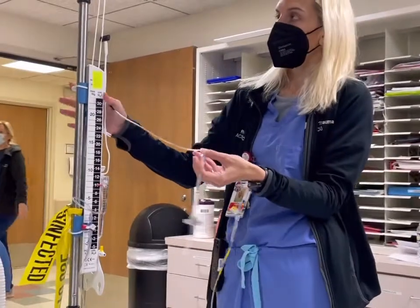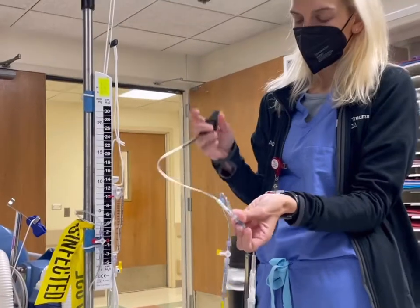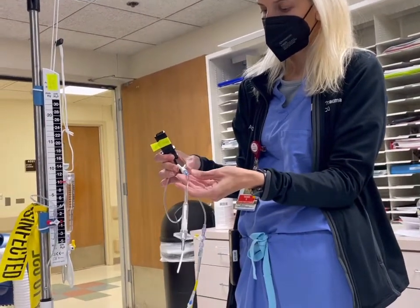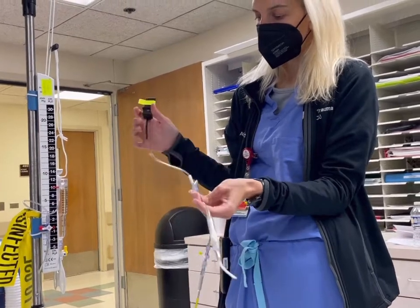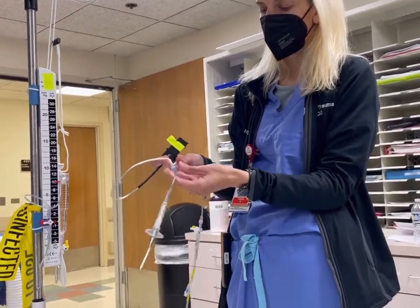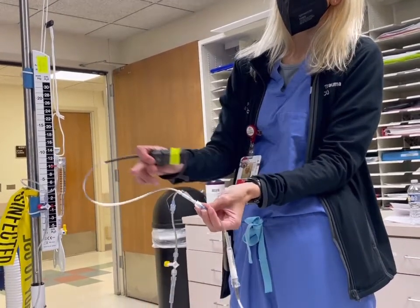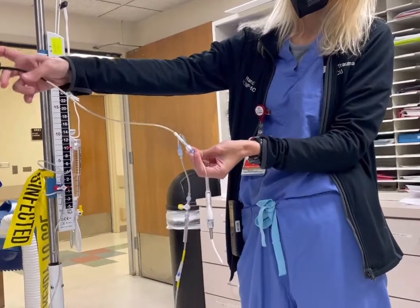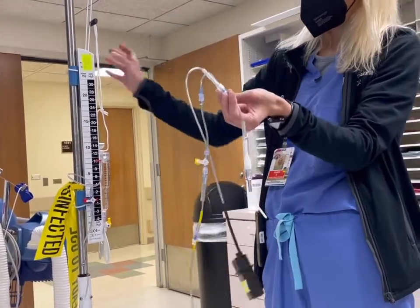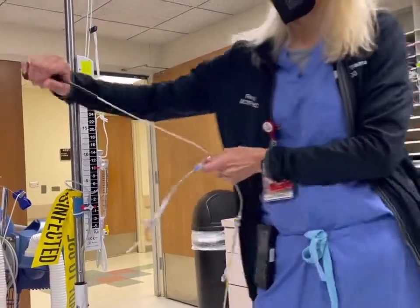Okay, guys, this is the other EVD that you'll see here in the surgical trauma ICU. This is also known as a bolt. However, this is what Dr. Schreiber likes to use as a bolt / drainage EVD system. This is the Y connector that goes to the bolt, reading the ICP, and then the actual drainage system is connected as well to it. If it's just the bolt, you won't have this drainage system.